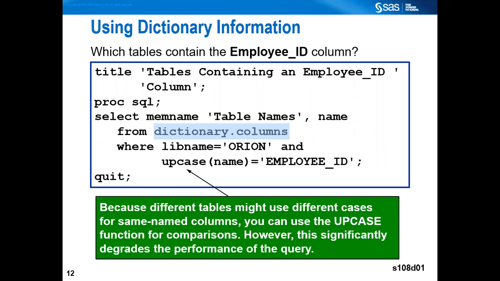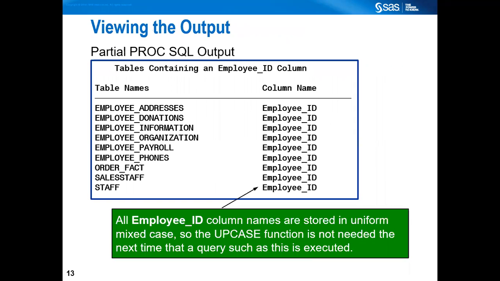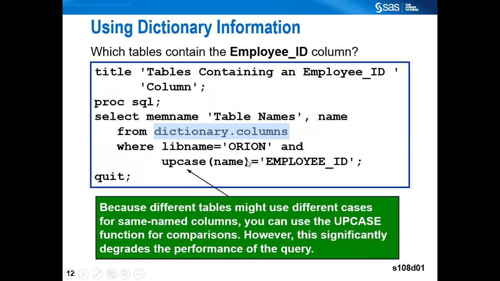So it will give an extra check on column names to be checked with upcase. That's why it's going to utilize a bit of your system resource. So this is what it gives you, the query information, that this is your column name and these are the tables which have column employee ID. So employee ID, see, it's saved in all the tables, not in upcase. And that is why we are writing this way.